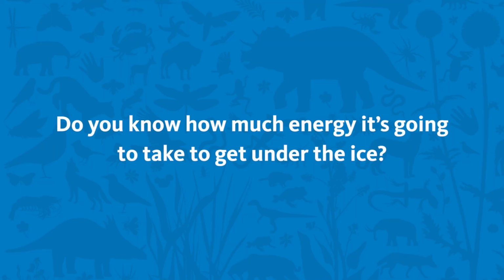Do you know how much energy it's going to take to get under? I have no idea. The engineers at JPL are phenomenal, but the batteries themselves are going to have to withstand the freezing temperatures of the cold. I was just speaking of the opposite end of the spectrum. When I was on site at JPL, I was in the battery facilities laboratory, and they're building batteries to go to Venus. But the battery won't work until it actually lands on Venus when it's really hot. They're building these things to fit the environments that are necessary for them to work. They're just magicians at what kinds of stuff they can build.